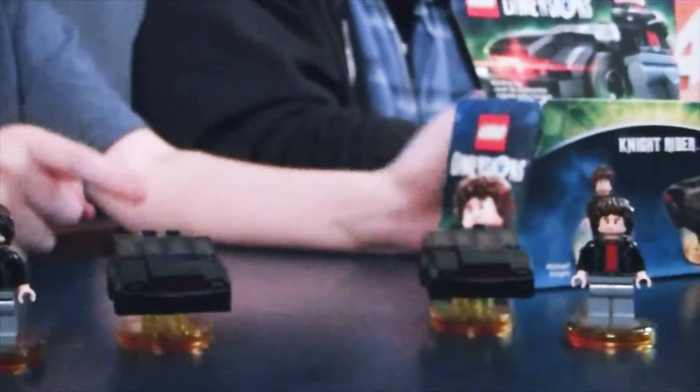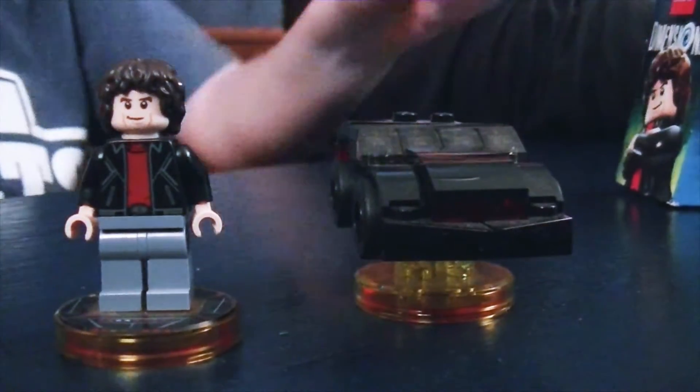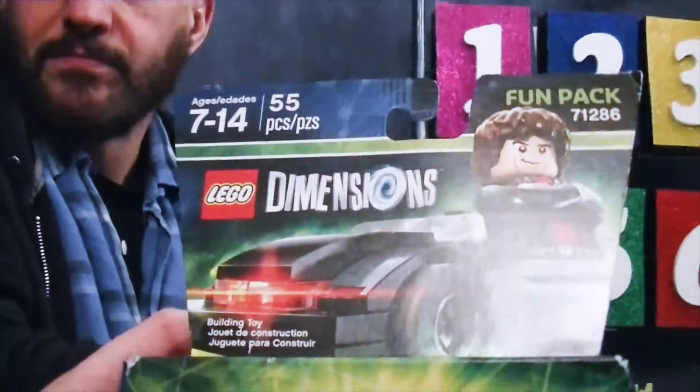Did these all come in the same box? Two cars and two men? No, I actually have two different ones. This one came in this box, and it doesn't come with instructions. How did you learn how to put it together? I looked it up on YouTube, because you have to put it together by using the video game — Lego Dimensions, that's the video game. So if you go on and play the game, it'll tell you to put it together. So they want you to hook up to the game and soak you dry for more.